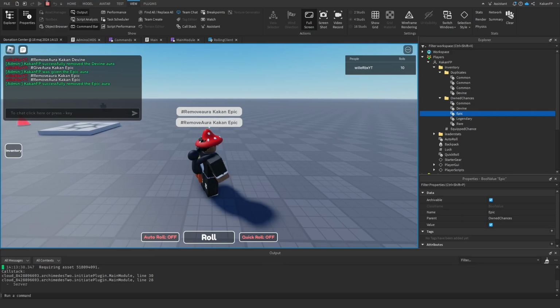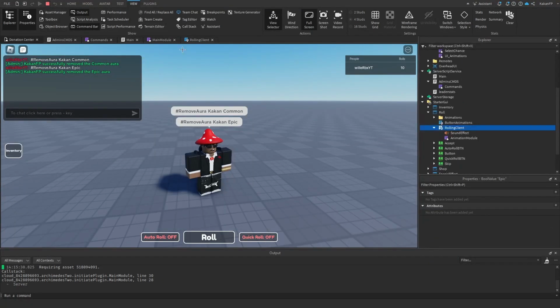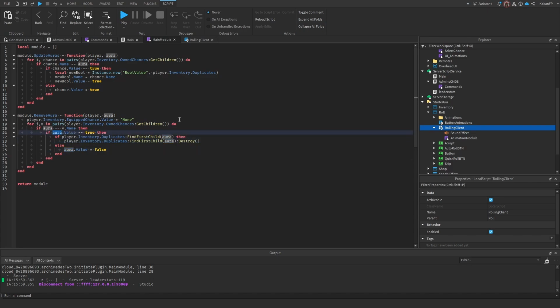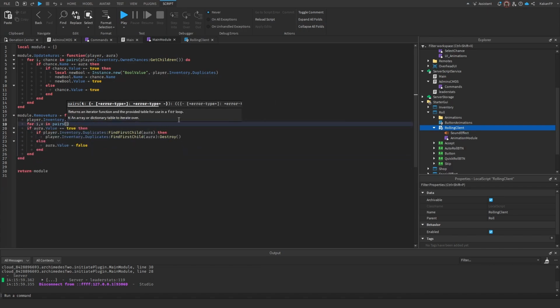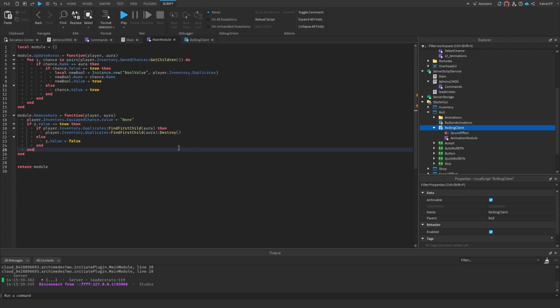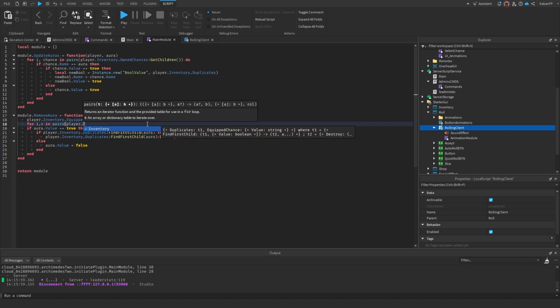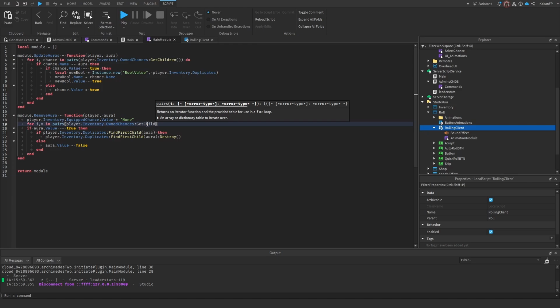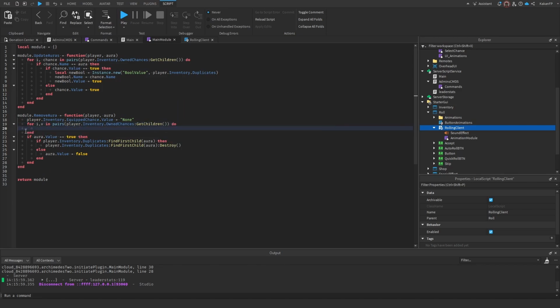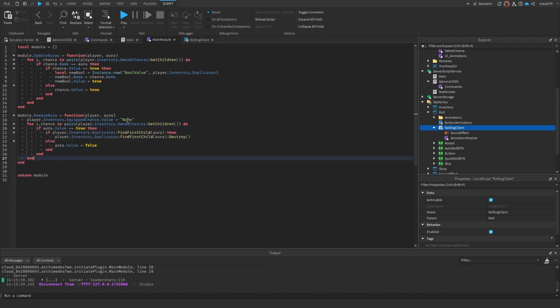Okay, so we're going to debug this. I will be right back. Okay, so found a solution, my fault. So if I revert the changes to like it was, so it was something like this. There we go, like this. Now we first of all need to loop through player.inventory.onChances get children, and instead of v we can call this chance and paste this inside of here. Fix this, there we go.